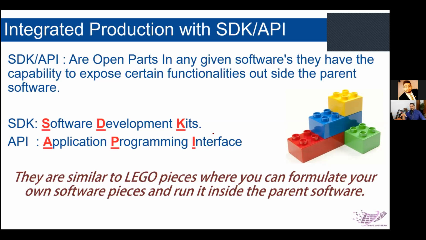However, the companies that provide these types of software, for example Schlumberger, Halliburton, Petex, started to provide an open part to their software, meaning that you can build your own code and integrate it inside the original software itself. This is known as API and SDKs. An API stands for application programming interface or application programmable interface. Those are interchangeable terminologies. And SDKs are software development kits.